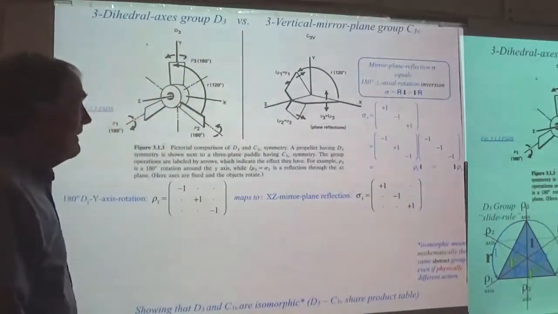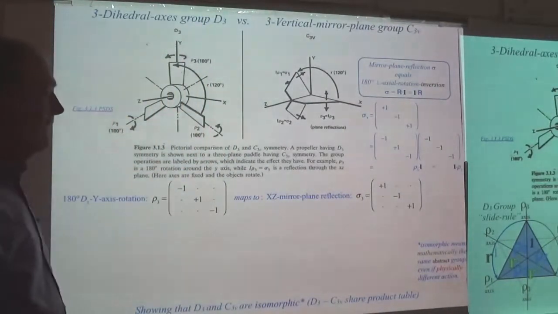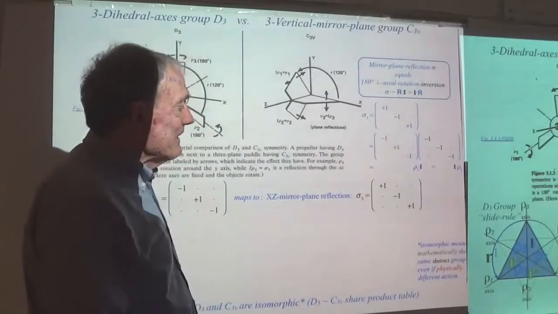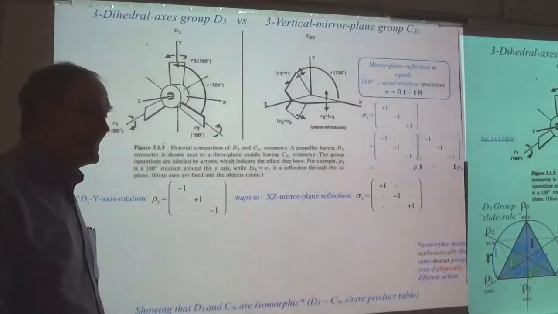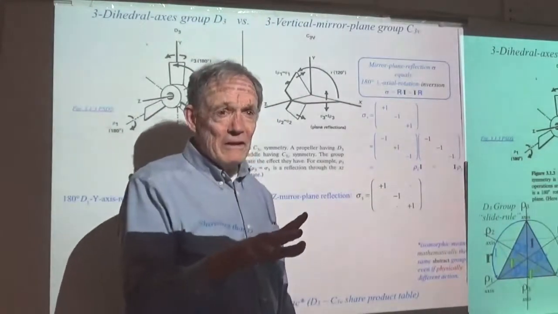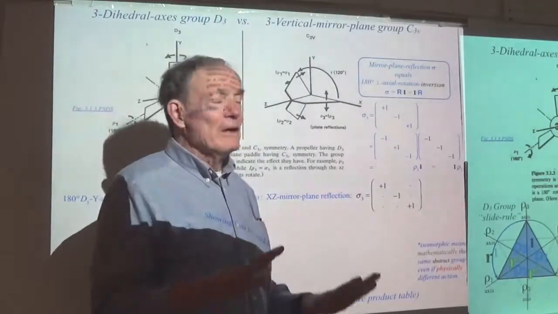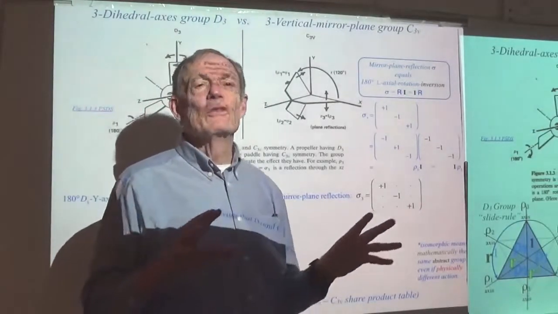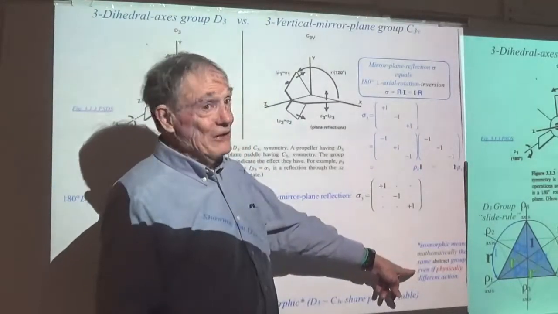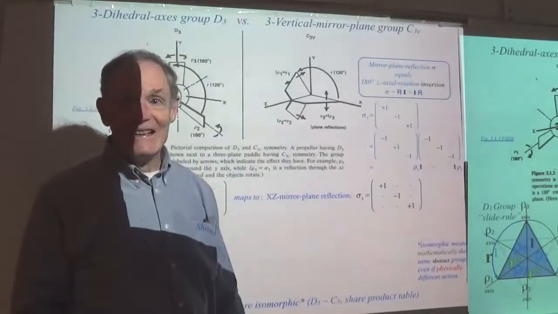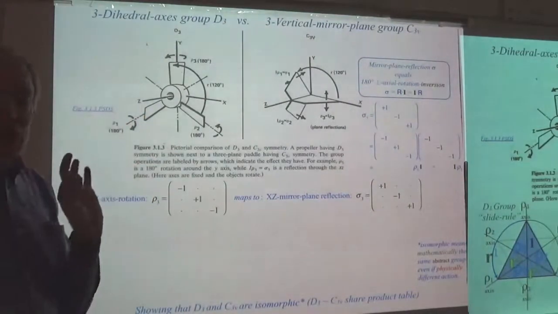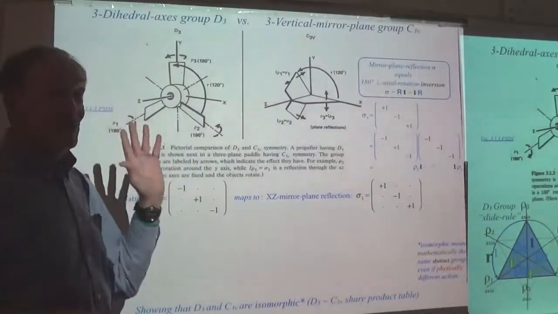Dr. Harter, just a question. So here you have a note that says isomorphic means mathematically the same abstract group. Does that mean that if two groups are isomorphic, then they'll have the same character table too? They're going to have virtually all the mathematical properties that we derive that are purely mathematical. There's no reason that the mathematician would distinguish them. You just say, oh, it's different notation. The algebra is the same. But the physicist, it's very different, these two. The algebra is the same because the character table is the same. Yeah, this is going to have all of the same mathematical numbers, right? But it's very different, right?